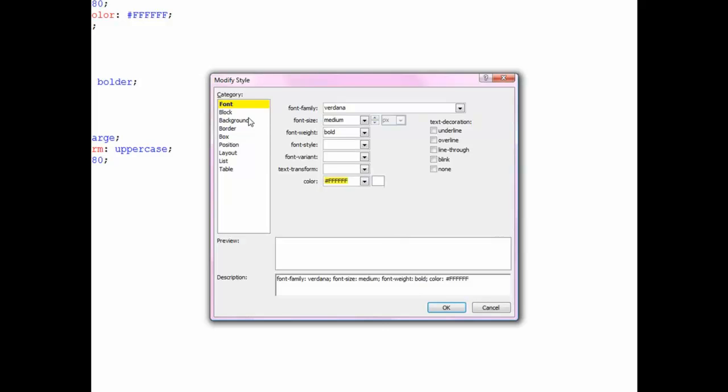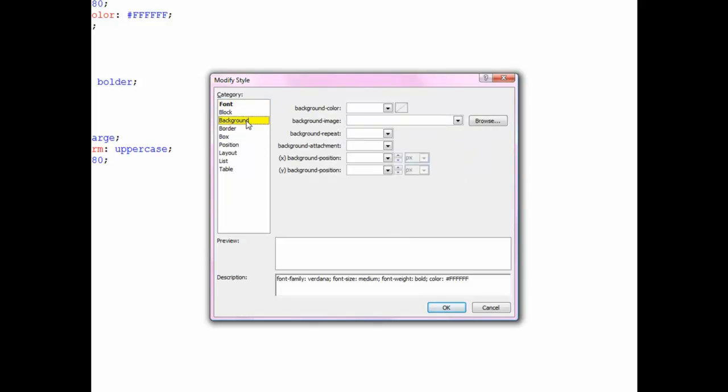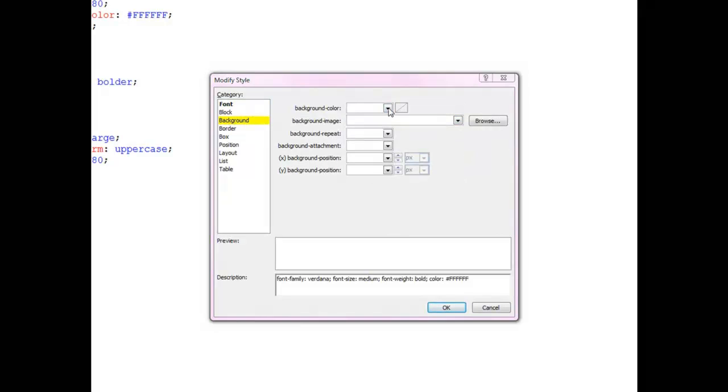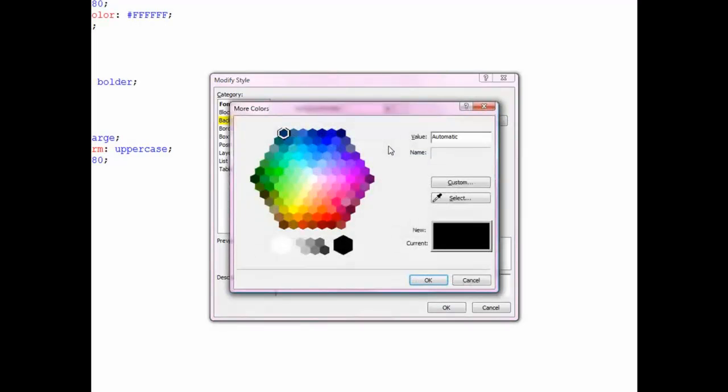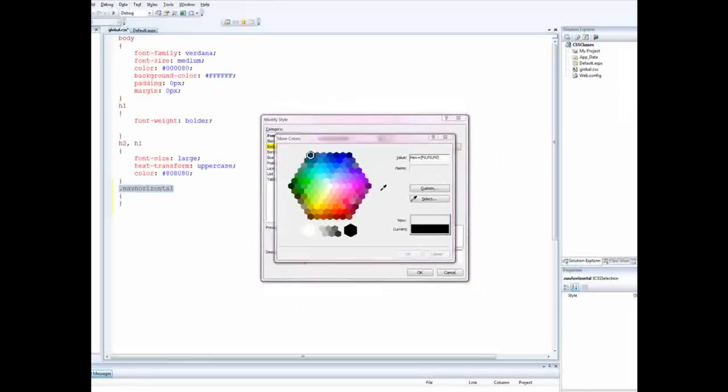Let's work with the background category. For background color, let's go ahead and select more colors. And we'll use a feature here, the eyedropper. Just hit the select button, and you notice your cursor turns into an eyedropper. It doesn't just work with this palette here. As you can see, it's kind of highlighting the colors in this diagram. I can actually move to my natural windows. And if you see, as I move around my windows, the representative color will change.